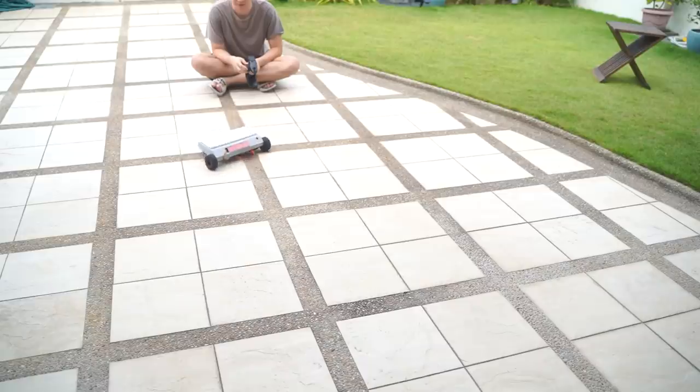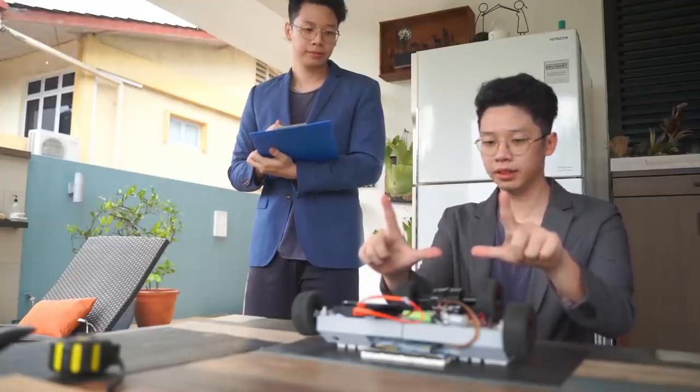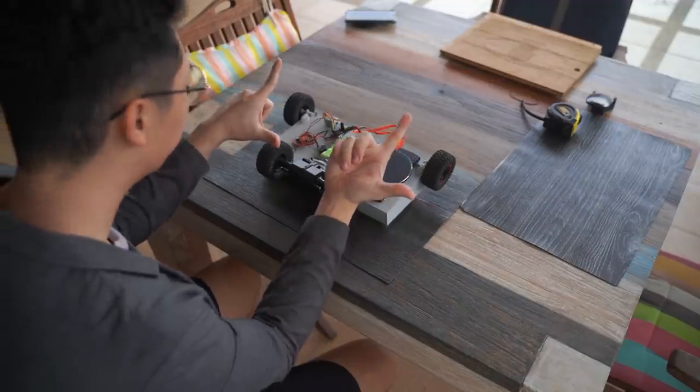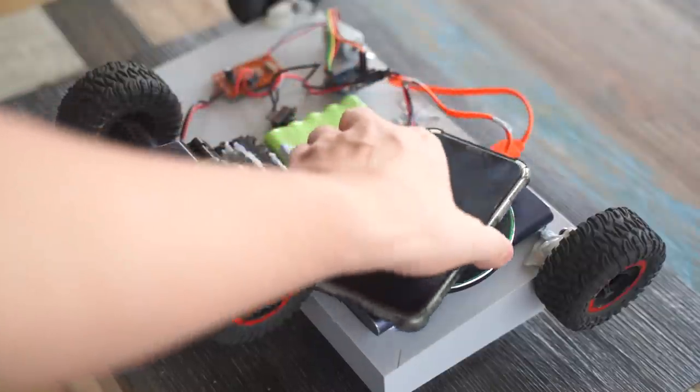With a two-wheel drive system, this keyboard can not only go forward, but also backwards. Now you may be wondering — where is the left and right feature? Shouldn't every car be able to turn left and right? Well, my skilled team of highly trained engineers actually couldn't figure out which direction left and right was, so they decided to remove the feature entirely. Courage. You thought the Cyberboard was cool because it could be wirelessly charged, but we wanted to one-up the Cyberboard — the Cardboard can actually charge devices wirelessly. To make sure the Cardboard was a great success before we launched it, we had to get people's reactions. So here are some performers that might have been bribed.